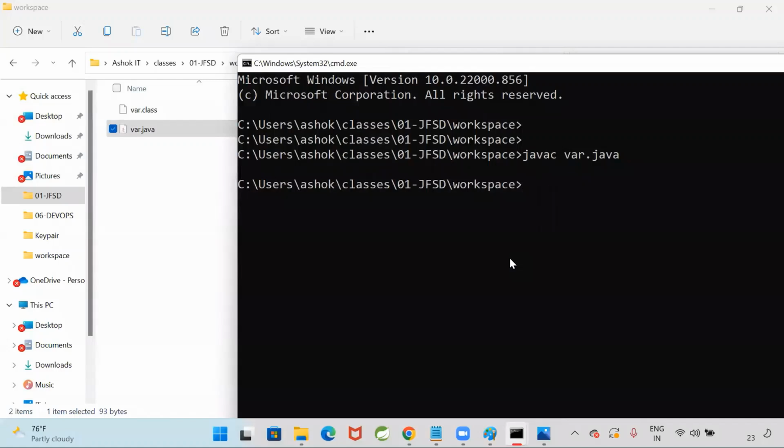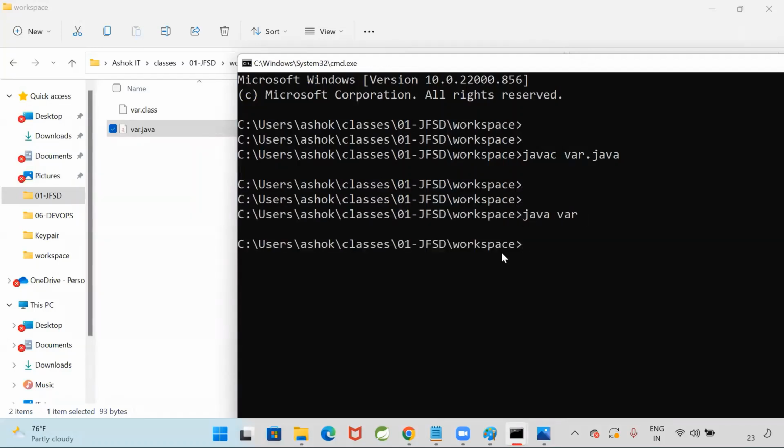Compiled successfully. Can I run this? java space. Am I printing anything? The program is compiled successfully and executed successfully. But am I getting any output?